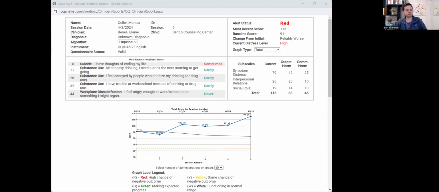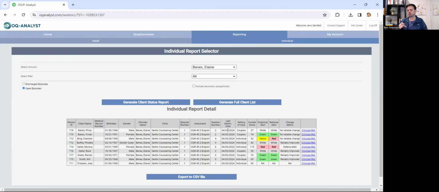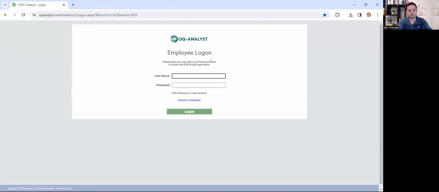As promised, I mentioned that for some of you, especially if you're only working with couples cases, you might not be designated as a counselor's primary supervisor. And that means when you go to this screen here, let me actually show you. So I'm going to log off, and I'm going to log back in as a different supervisee named Cosmo Kramer.